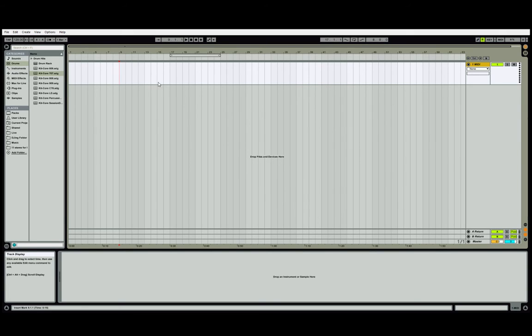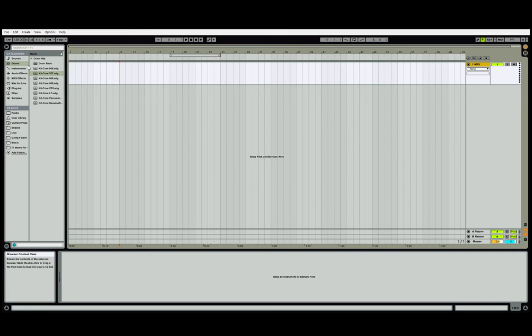Now what is MIDI? MIDI is instructions. By itself, it's not sound. In fact, if we started putting in a bunch of notes here and push play, nothing would happen. So how do you get sound then? Well, you get a synthesizer and you put it in this instrument sample or instrument area down here. And it even says drop an instrument or sample here. And what happens is you draw in your notes here, and then those notes are actually instructions that tell the synthesizer to make this sound, and then the synthesizer makes that sound, and then you have sound. So how do we do that?